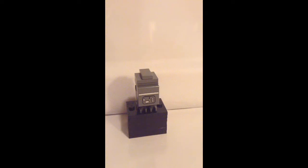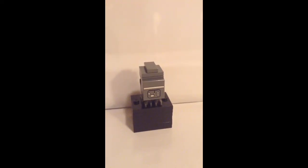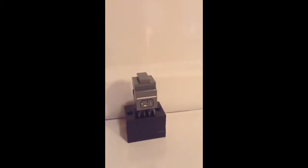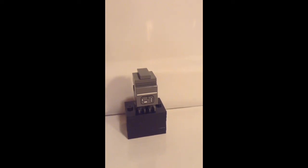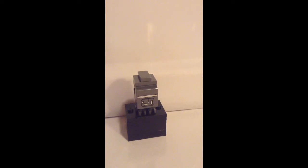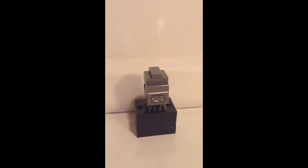This next character is the newer version of the Gonk Droid from the Sandcrawler set — if you haven't seen my review on that. This is a figure that's pretty hard to say what you like and don't like about, because it is so simple. What I like about it is the size — compared to the past Gonk Droid from the advent calendar, I think around 2014, the size is better. The build is fairly nice, and this printed piece can be used for a lot of different things, like controls in a ship or maybe a door of some sort — it's a fairly usable piece.